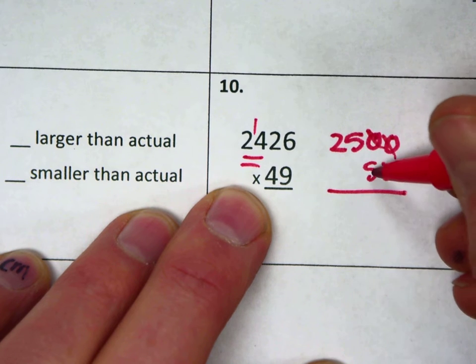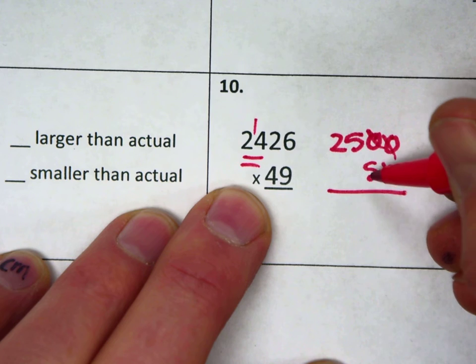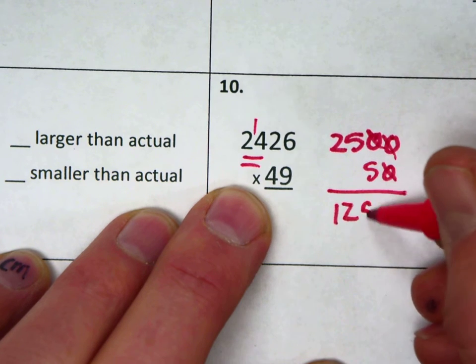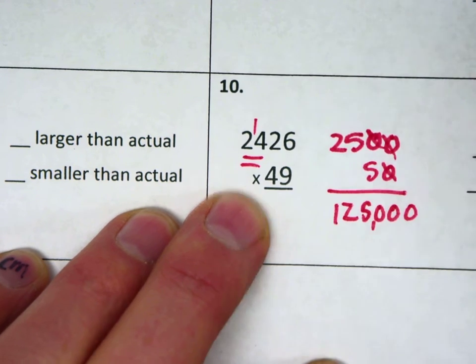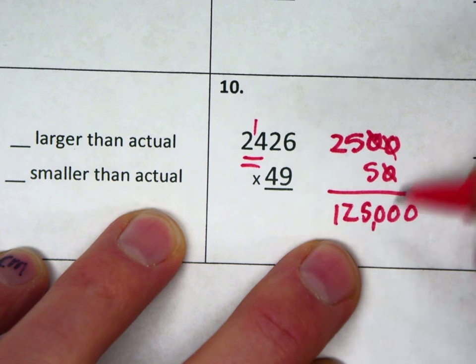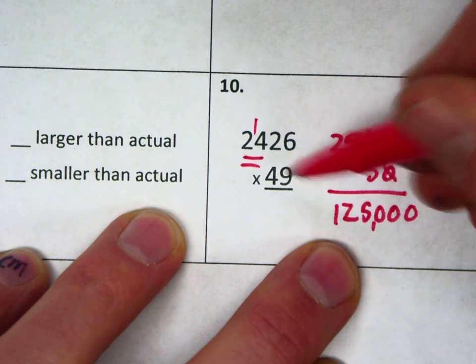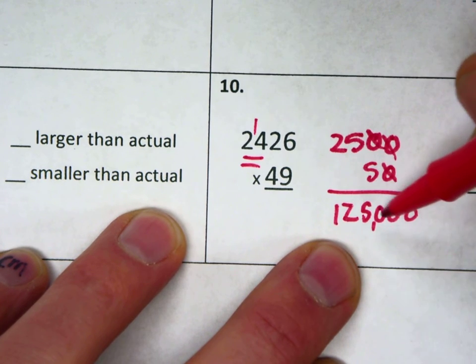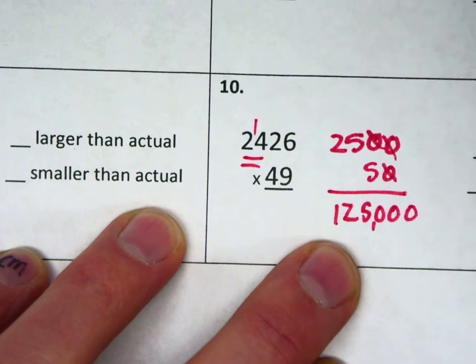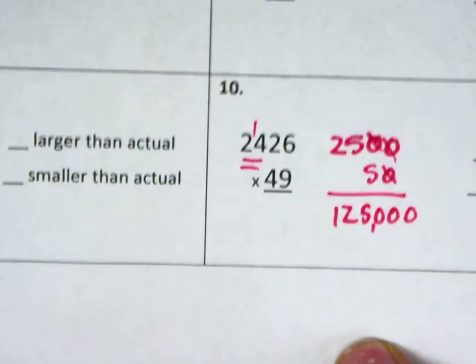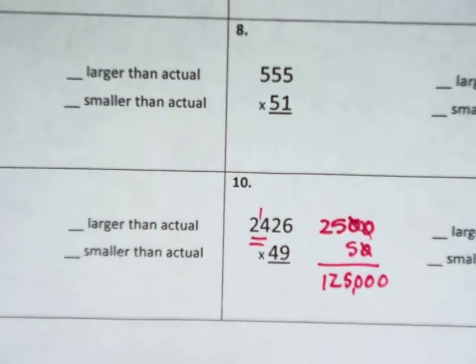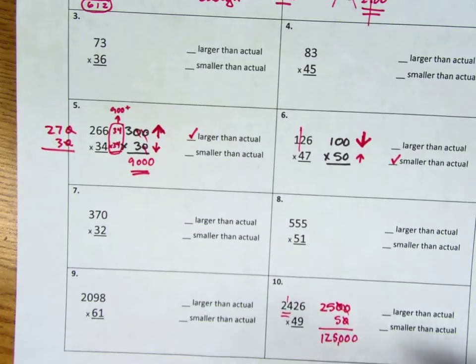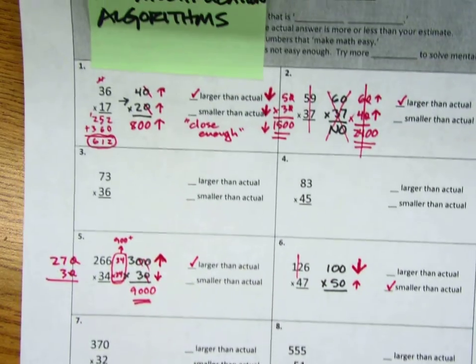Take off those zeros, 5 25s. Well, again, 4 25s is 100, and one more 25 would be 125, and 3 zeros. And that number is so large anyway that you definitely have a sense for how big this is. Even if you're off by a few thousand, compared to the size of the answer, that's not much to be off by. So again, this is meant to help parents understand what I'm looking for with how students should estimate when they are preparing to multiply.